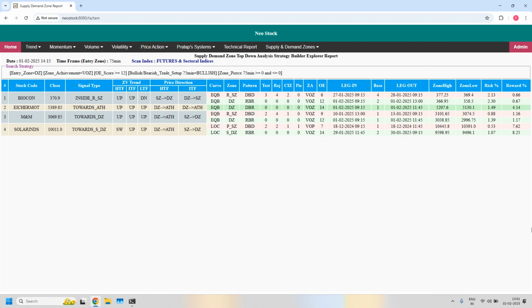And these 4 stocks are currently supporting bullish trade setup for weekly income trade, and entry time frame zones are 75 minutes demand zones. All these 75 minutes demand zones. Did you notice Solaris Industries? This is the one added into F&O during this month. We have updated our database with this data.